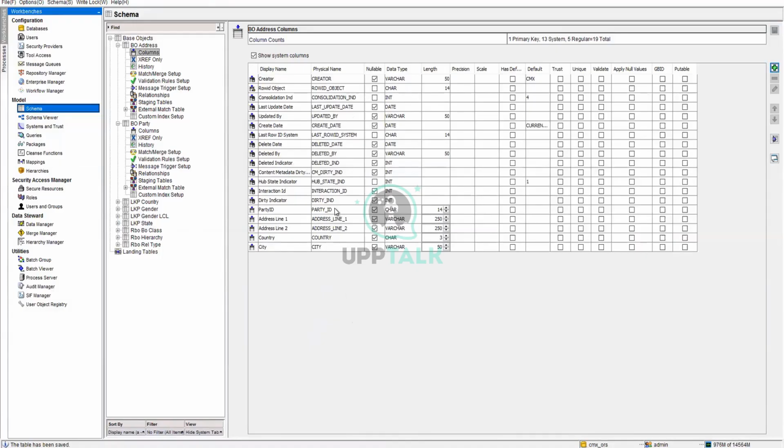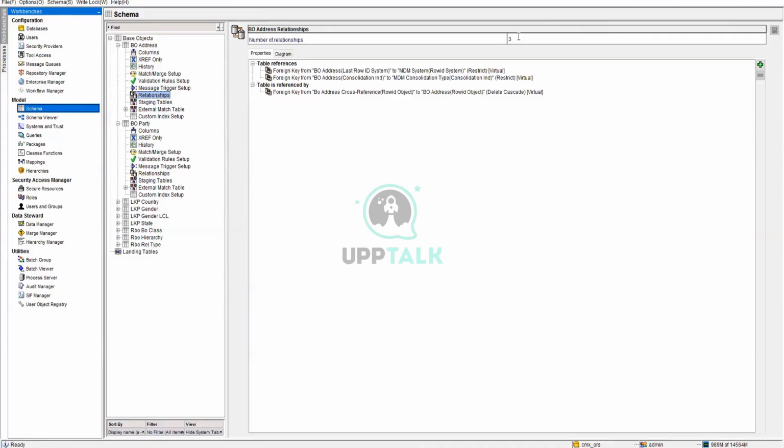Let's say we have created this one. How to create the relationship first? We will always go into the child table. Lookups or the reference tables are always parent in MDM or in any RDBMS, because those are the tables which are always populated first. Only then you will be looking up that particular value from there. We always go into a relationship.